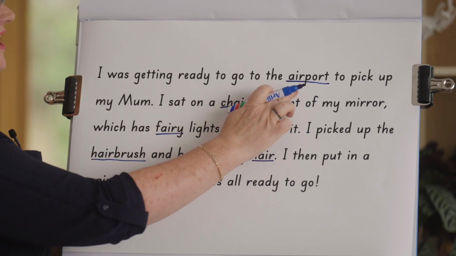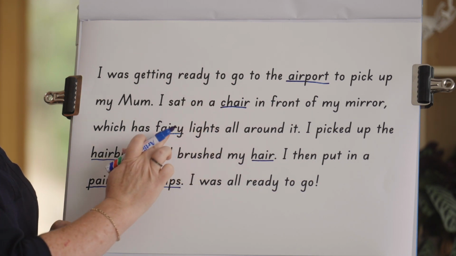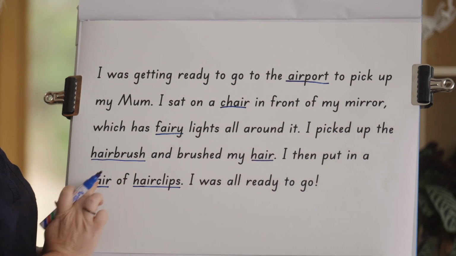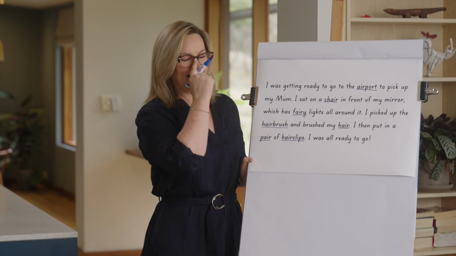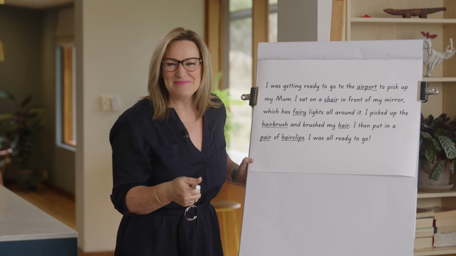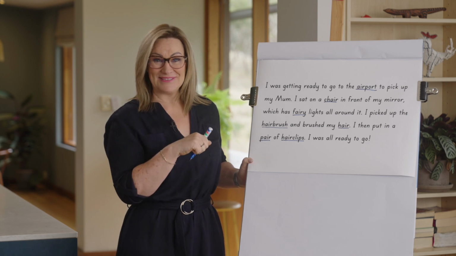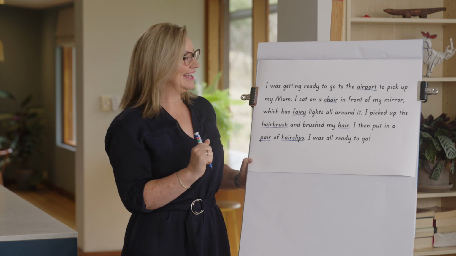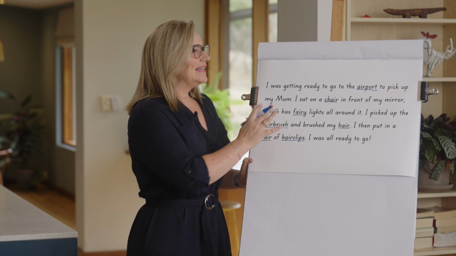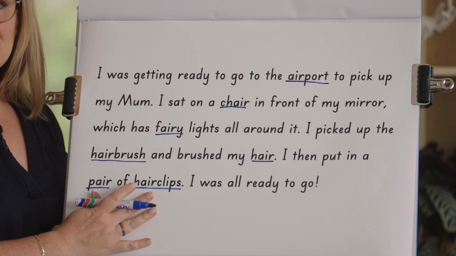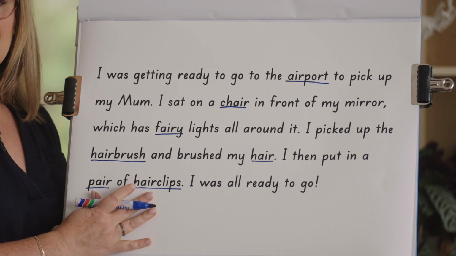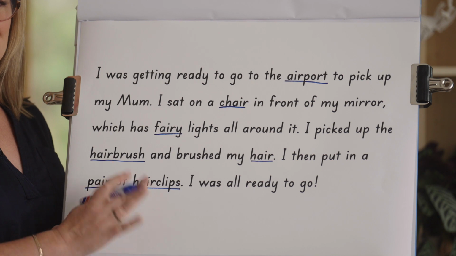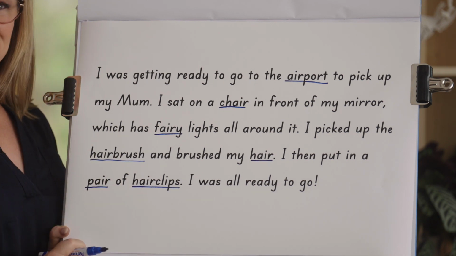Did you have all 7? Let's see. Airport, chair, fairy, hairbrush, hair, pair, hair clips. Have I done it? I usually miss one out, don't I? Did I get them all today? Check my work. Terrific. Excellent. Let's read through now. Pause the video. I would like you to read this passage out loud to yourself once or twice to get that nice fluency going. Pause the video.